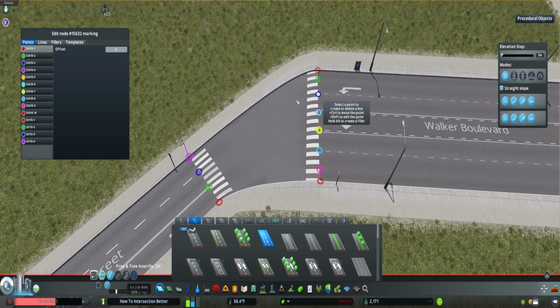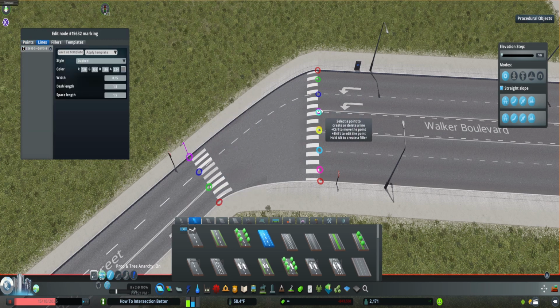So for realism, I'm going to go ahead and take this across, and that acts as one line. And then right here, that'll carry this lane. Well, now we have this weird little space over here. And something I found that is awesome, we're going to use the filler part of the intersection mod. Now to access it, don't just hop into it. You'll hit the Control or the Alt key, and you'll see these red dots.